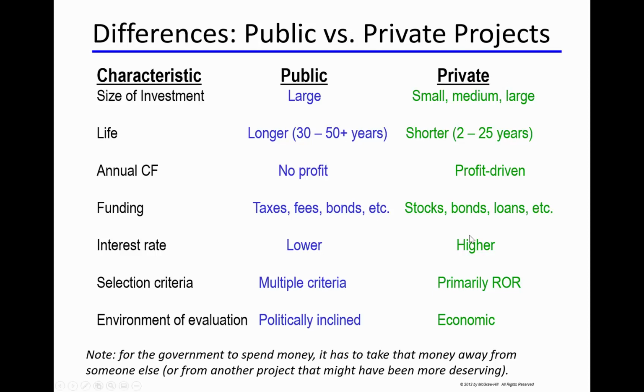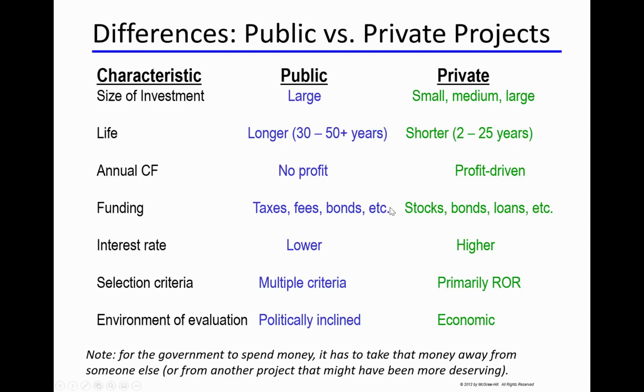Private companies have access to raising money in a lot of different ways. They can sell stock, which is a way of becoming a part owner in a private company. You're becoming an equity shareholder if you buy stock. Bonds are like a loan that's sold by a company to investors. A loan is a private agreement between a bank and a company, differing from bonds, because in the case of bonds, they are sold by the company, and lots of different individuals can purchase them, but usually a loan arrangement would be between just a single bank that's providing the money to the private company.